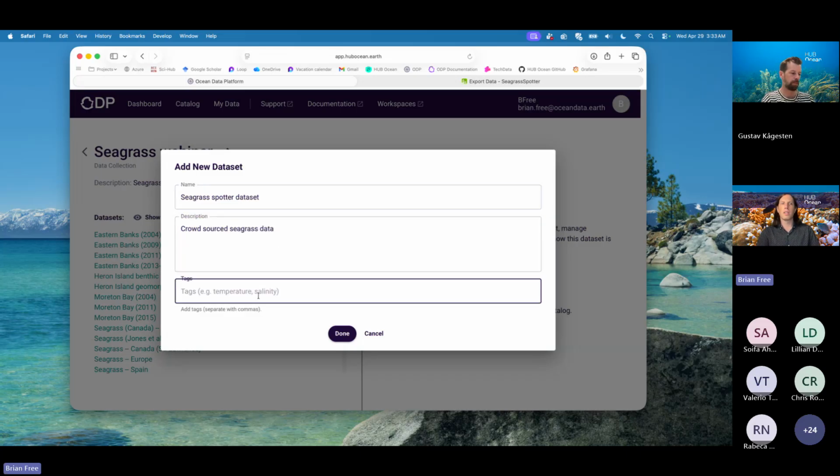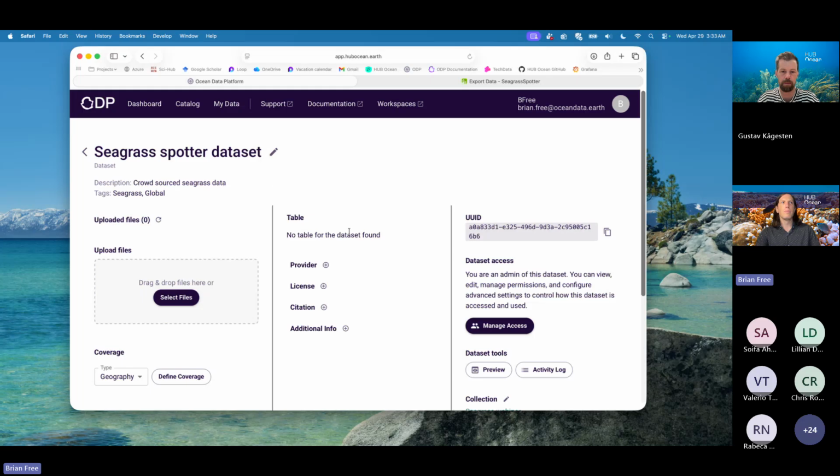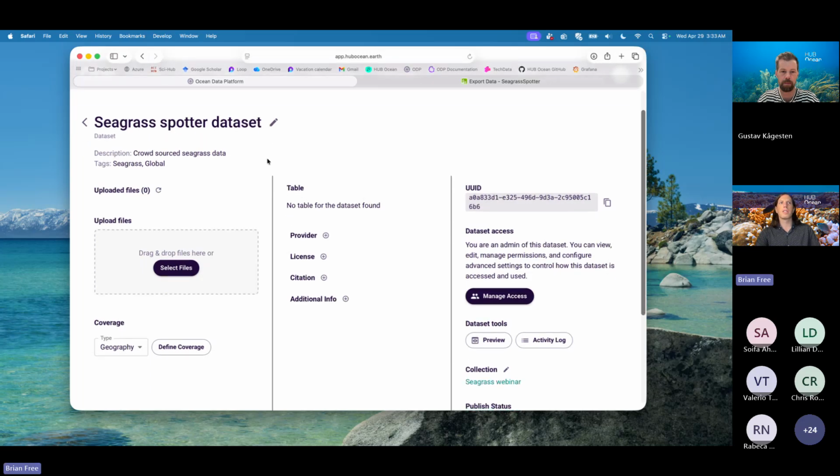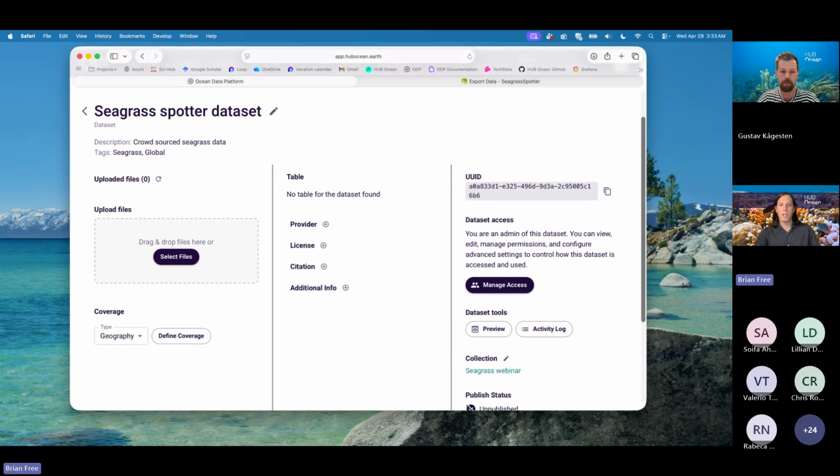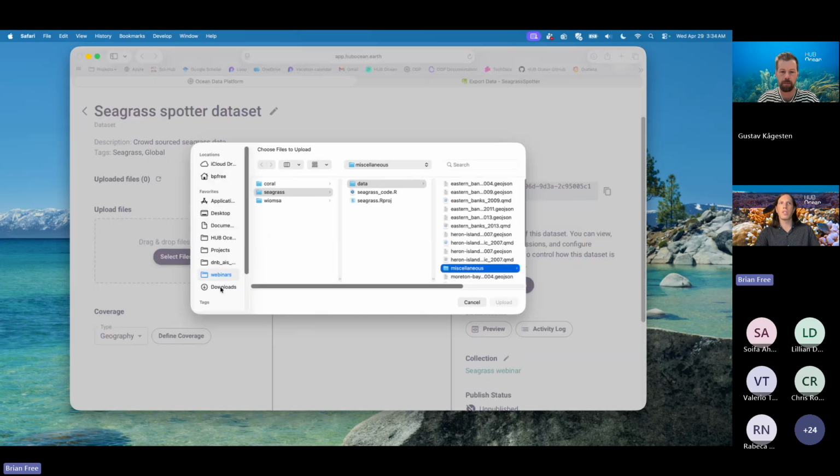And then we can add a tag. So we're just going to add it as seagrass. We're going to say it's a global data set and then add it here. And then this is what appears. I'm just going to navigate towards the data that we've just downloaded.